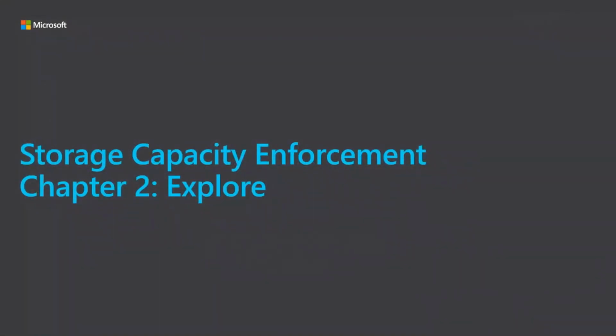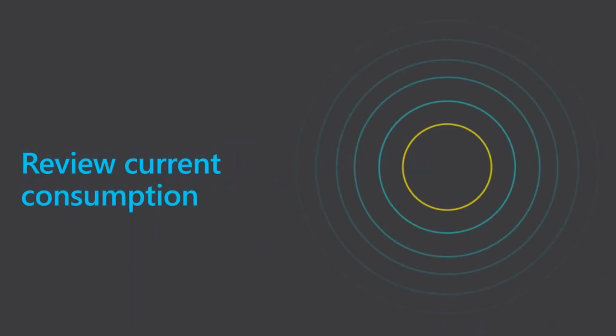So at this point, you should have a good understanding of what storage capacity is, how entitlements are calculated, what capacity overage is, and the enforcement that will happen if you're deficient in capacity. Let's go deeper and explore storage consumption and environment planning. It's extremely important that customers are continuously reviewing their storage consumption to help identify abnormal or unplanned growth and to ensure their current consumption is below the entitlements.